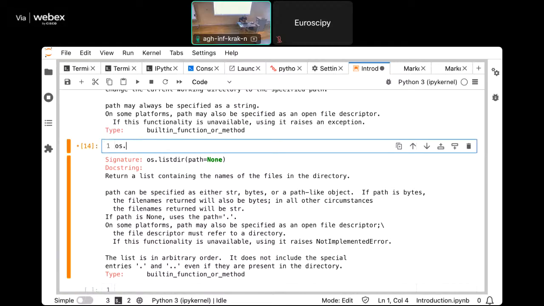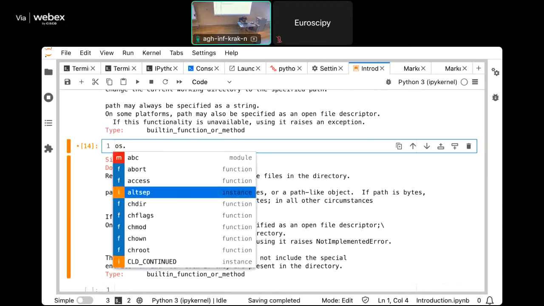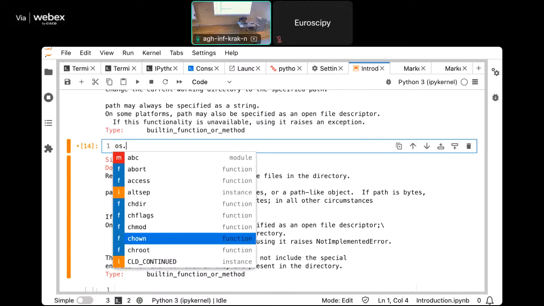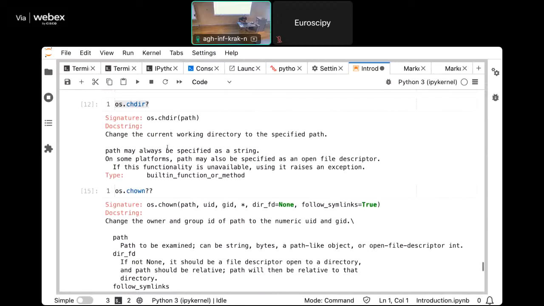There are some functions that should show me the source code, but most of them are implemented in C, and if they are in C, they don't have source code. But if this is a function in Python, then you see the source code also from a file. Nevertheless, you can see the help here, and then you can find interesting help ones.